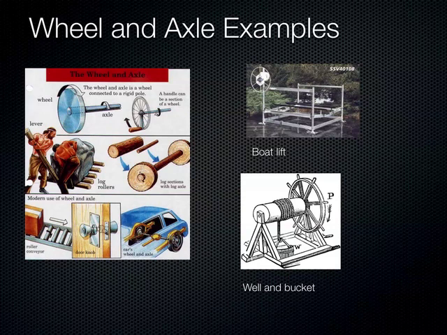Other examples here are doorknobs and things like that. Those are all wheel and axle. Also a socket set. You know what a socket set is? You put the socket on, and it's got a handle on it, and then you turn it. So the longer the handle, the greater mechanical advantage it gives you. The easier it is to actually remove a bolt.